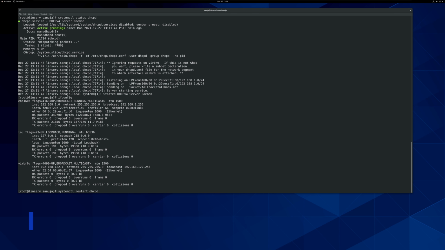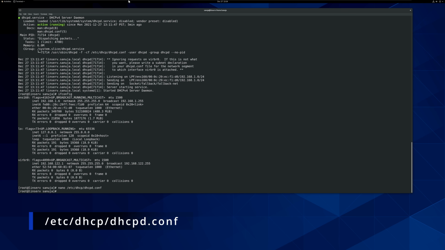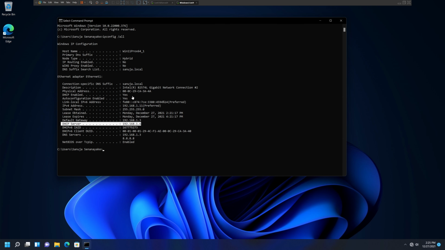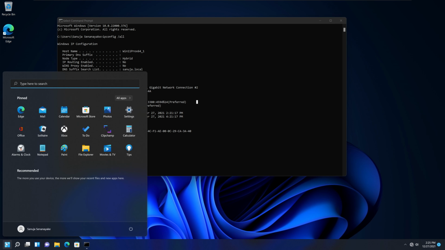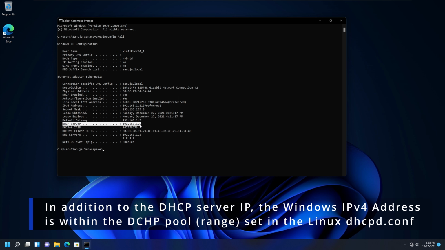And if you look at the configuration file for our DHCP, it has a range from 192.168.1.11 to 192.168.1.100. And when you go to your Windows end device, in this case Windows 11, and look at the DHCP configuration, you can see that the DHCP server is 192.168.1.6, which proves this is getting the IP address from that Linux server.